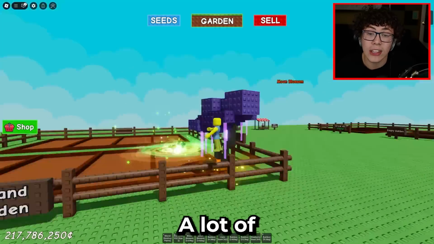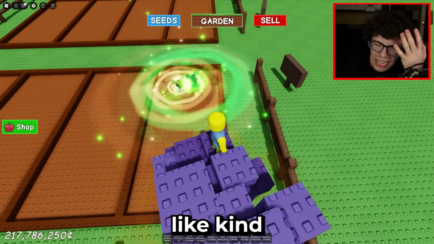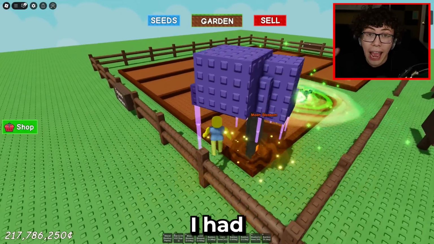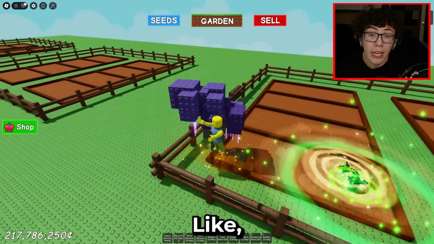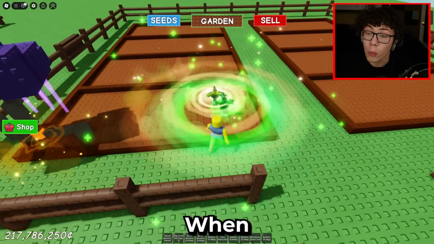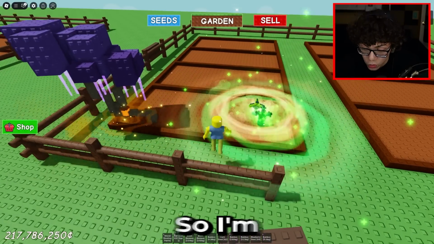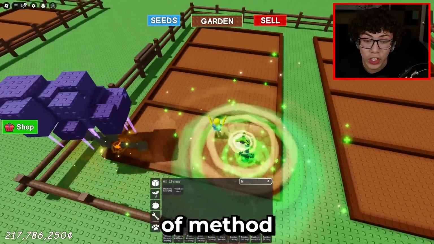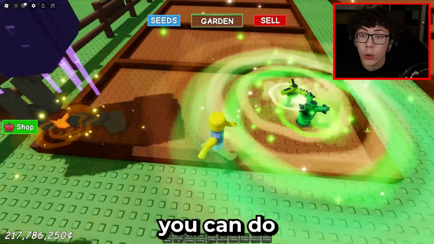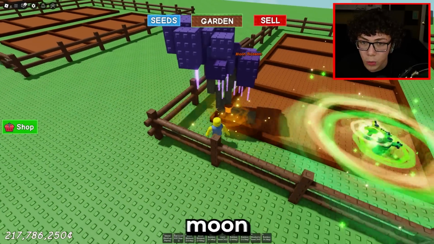I'm just going to tell you guys, a lot of people mess up with this glitch, and it's kind of hard to explain, but as you guys literally saw with the honey sprinkler right there, you saw that I had to harvest all of my plants first. It didn't automatically give me the mutation, and it's the exact same thing with these sprinklers. When people do even the regular sprinkler method, the part where people mess up is not harvesting first. So I don't care what type of method you're using, harvest first, all right? Harvest first. Or the other thing you can do is put these sprinklers down and then harvest, as I literally did with this moon blossom right here.